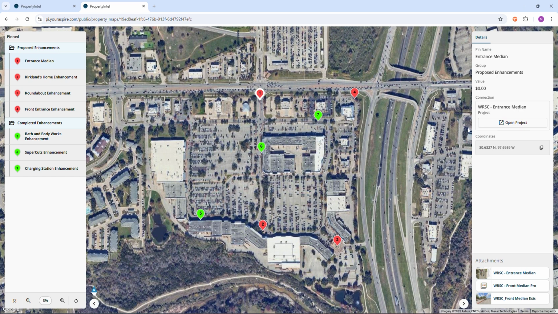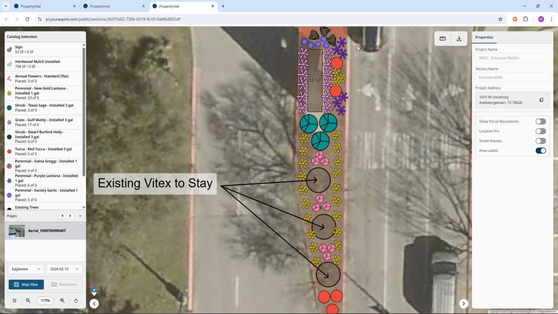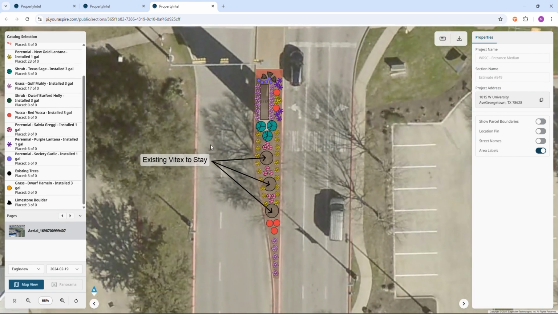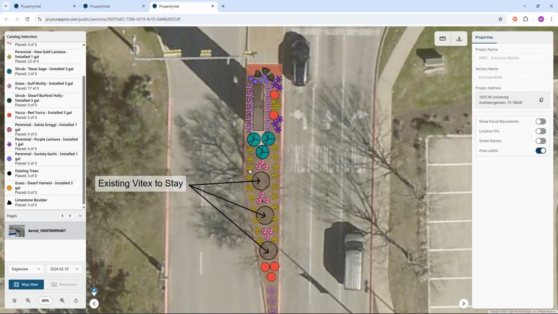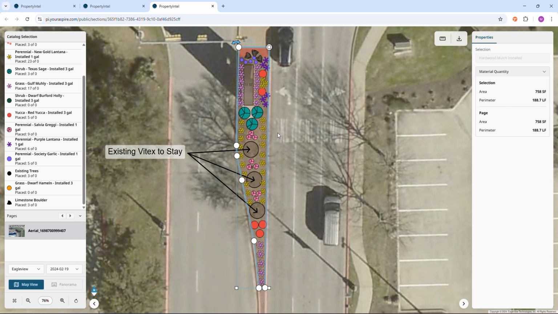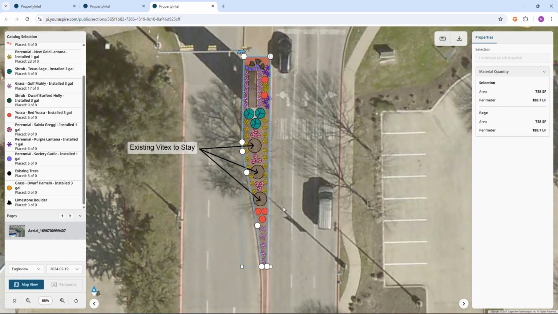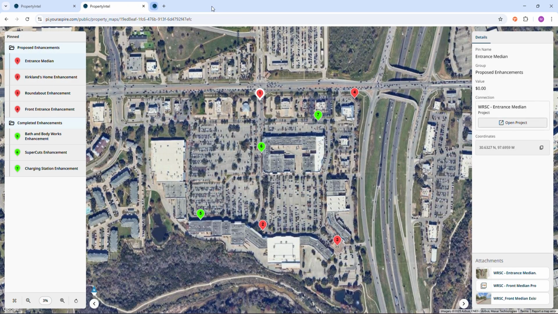So this is where I was talking about before. It's important for you to share that actual enhancement, because now if it's shared, they can open that project as well as a shared link. So this brings them to that actual enhancement where they can look around, but they can't actually adjust anything. But it gives them interaction with the enhancement. And they can also look at those attachments that you inserted into the project as well, or into the pin.